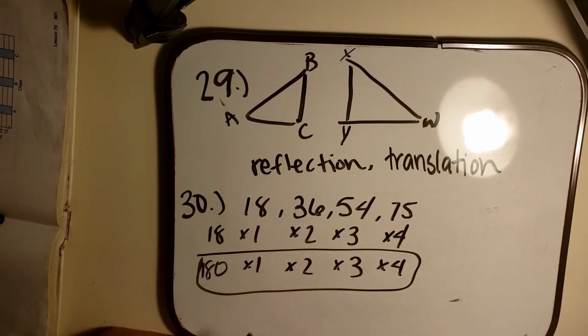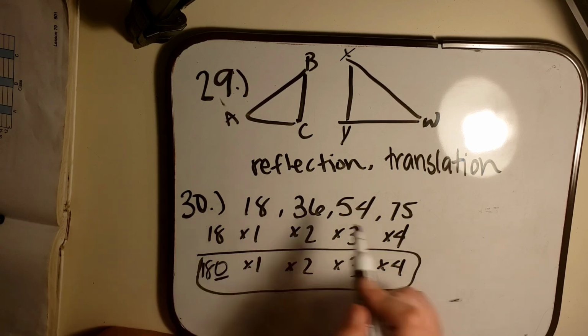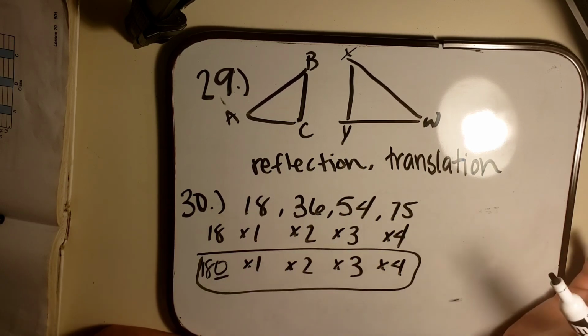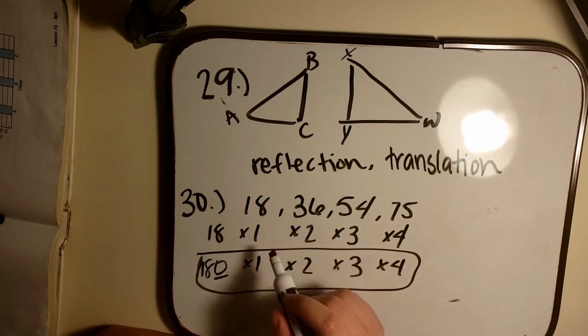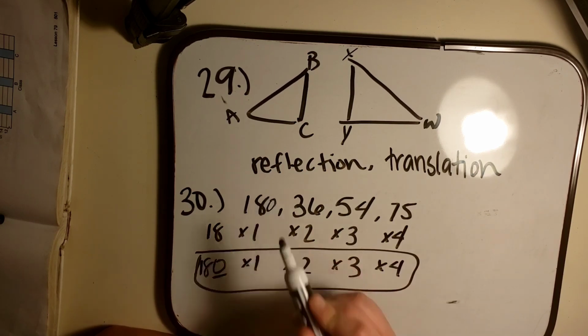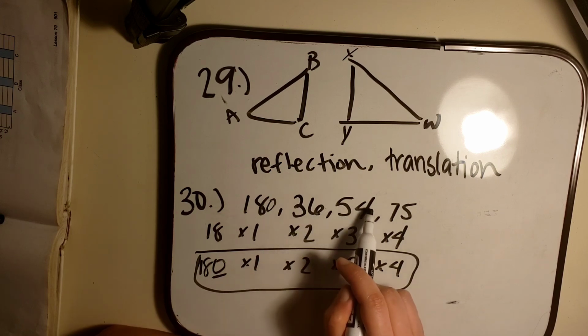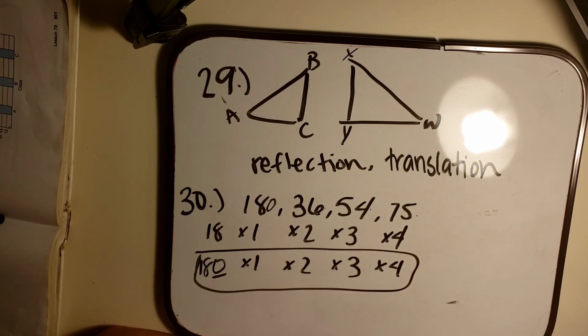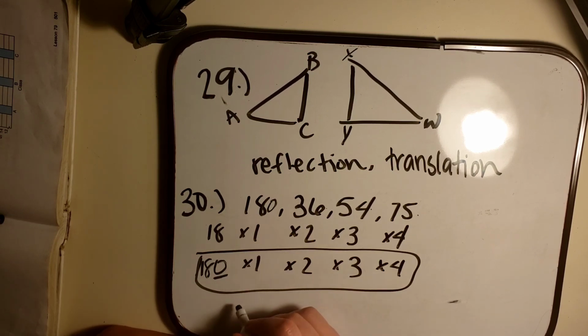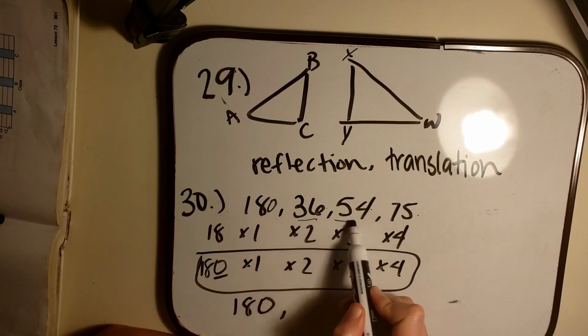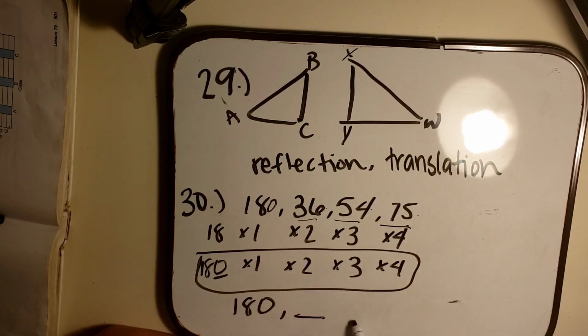Oops, that one disappeared. And remember what I said about the zeros. When you're multiplying, that 0, he's going to go hang out and do something by himself. And then he's going to join his friends later. So you got 180. What do you think you're going to do for the next ones? So I gave you the first one. The first multiple of 180 is 180. Then you need to figure out the next 3 and type that in.